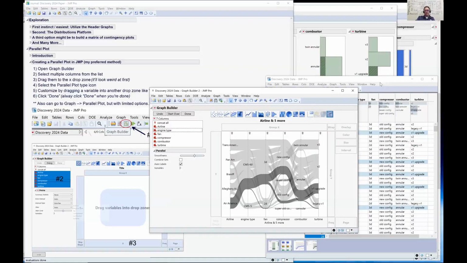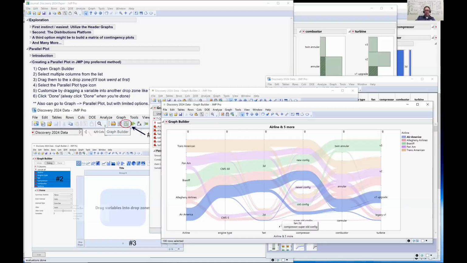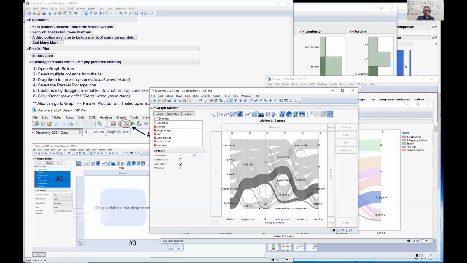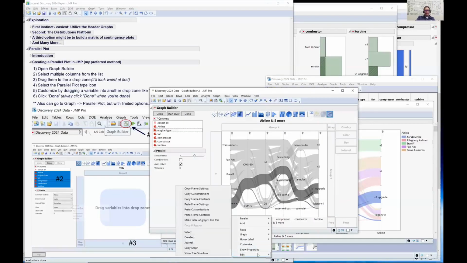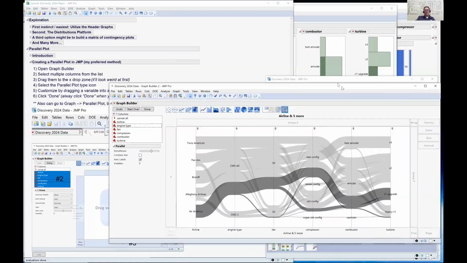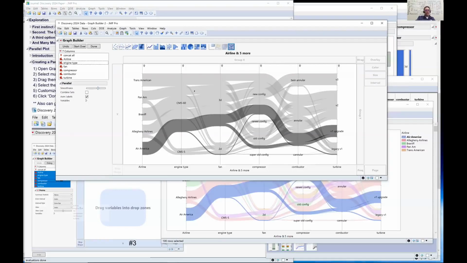I want to, first off, here's maybe another technique that you may or may not know about within JMP. I want things to be basically the same size and shape all the time. So I can use this right click, copy frame settings, and paste over here, edit, paste frame settings. And that gets everything to look the same size rectangle in terms of the graph. Just a personal preference of mine, but you may or may not have known that existed.